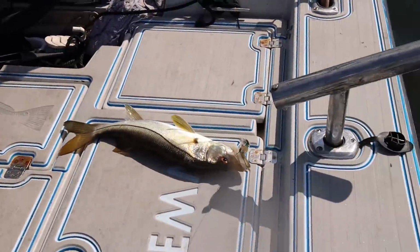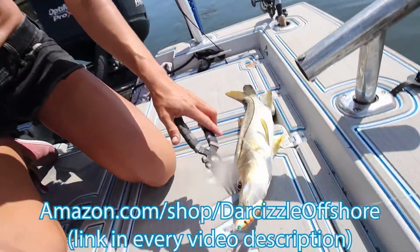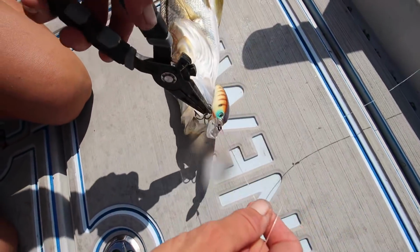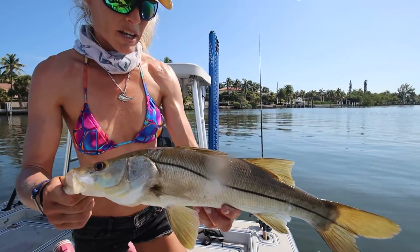Hey, buddy. Whoa, getting a little bigger. Pop this right off. These lures are gonna be in my Amazon store if you're interested. Most of my fishing gear is there, so if you're ever interested in the stuff that I use, check it out. All right, guys, another beauty snook right there.